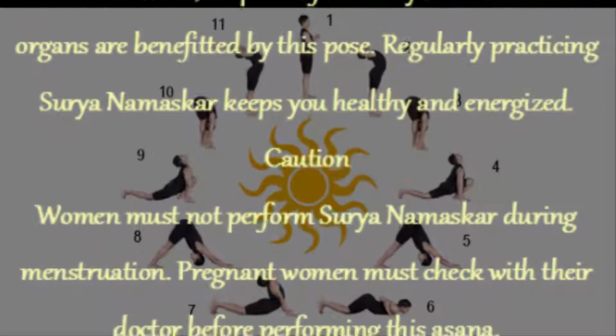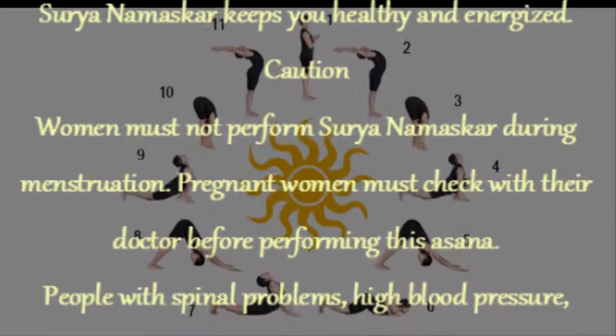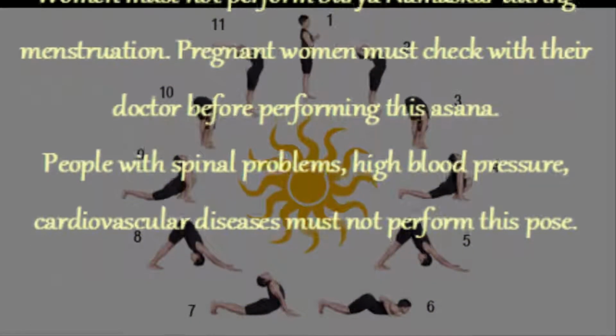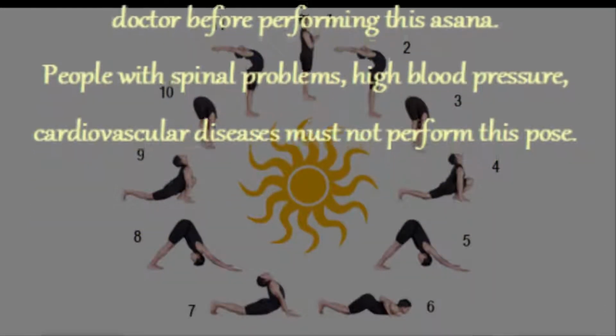Caution: women must not perform Surya Namaskar during menstruation. Pregnant women must check with their doctor before performing this asana. People with spinal problems, high blood pressure, cardiovascular diseases must not perform this pose.